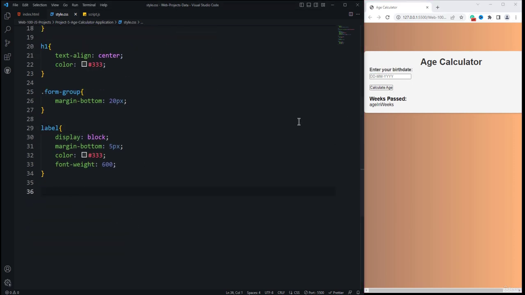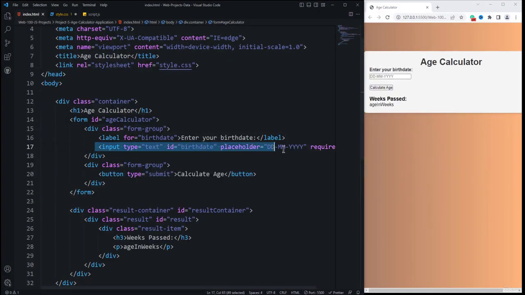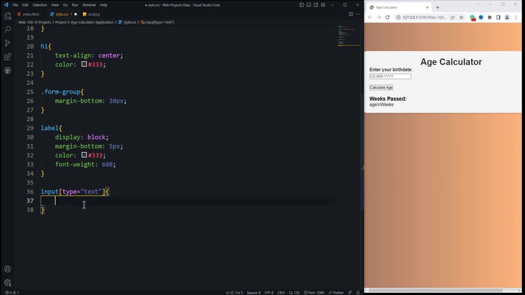After that we need to add the code for this input type. So we need to select the input, and then start the square brackets, and then start its curly brackets. Inside of the square brackets we need to set the type, not nth type, it is going to be type, and then use the equal to sign and set the double quotes. We need to specify the text. So we are targeting this particular input which is inside the form group under the label, and this is what we are going to style.